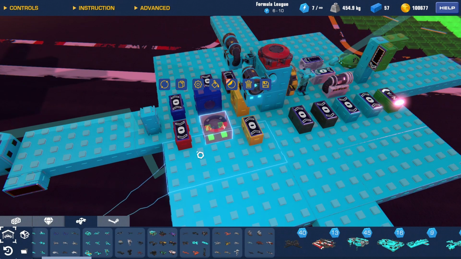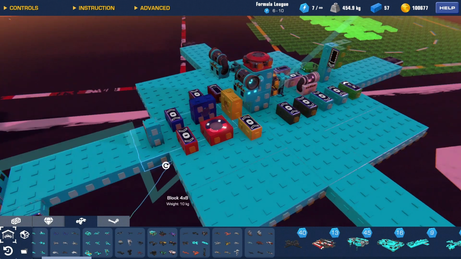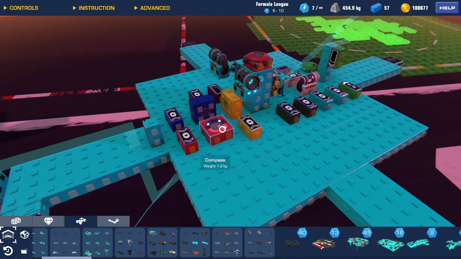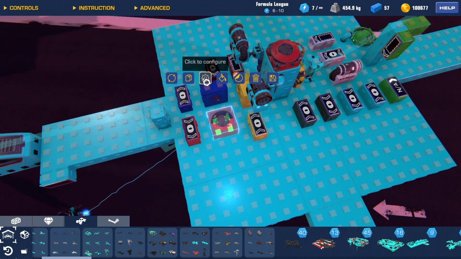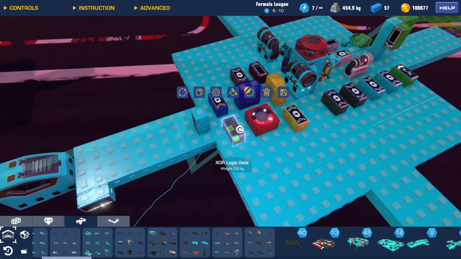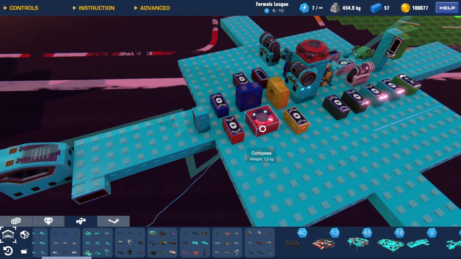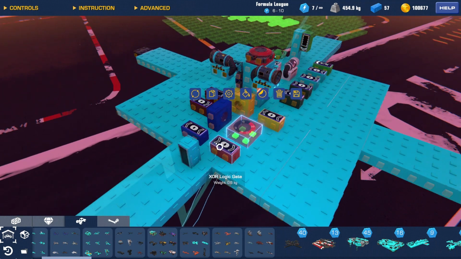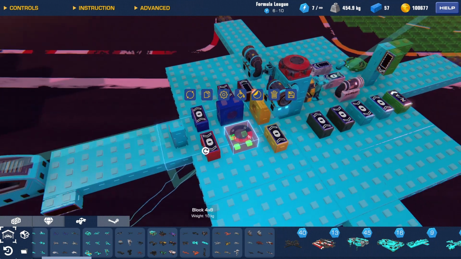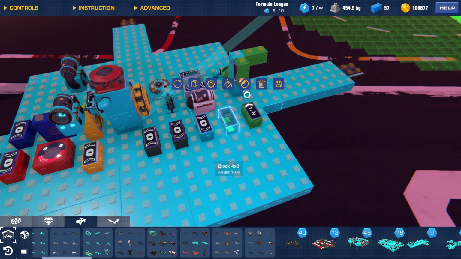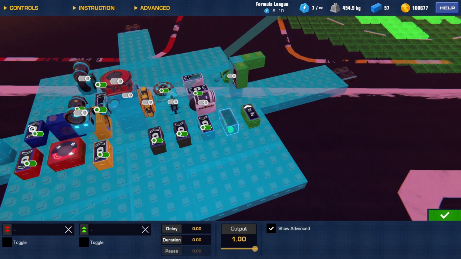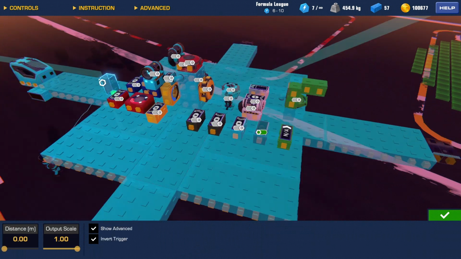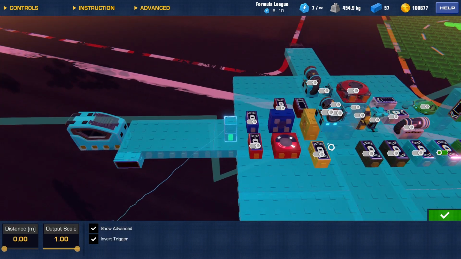Moving forward, we have a compass and two angle sensors. These feed outputs into the corresponding color of XOR gate, which also receives input from the XOR gate, which is activated by the distance sensor. So once the creation is detached from the main body, these three XOR gates will have a constant output from this distance sensor.